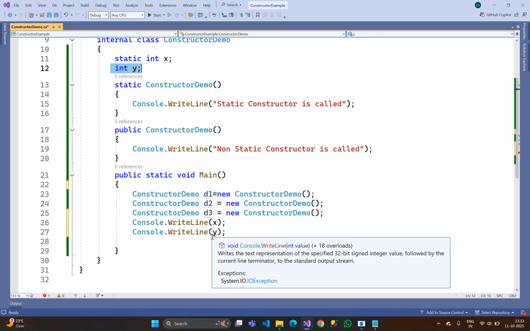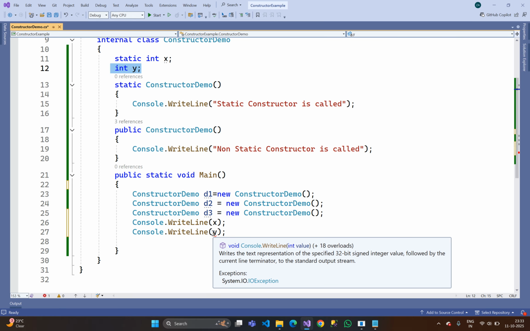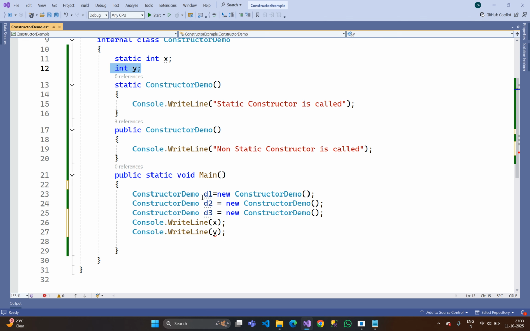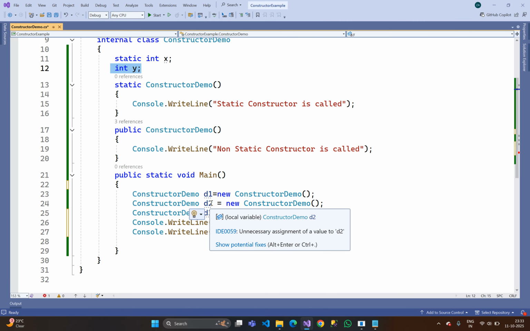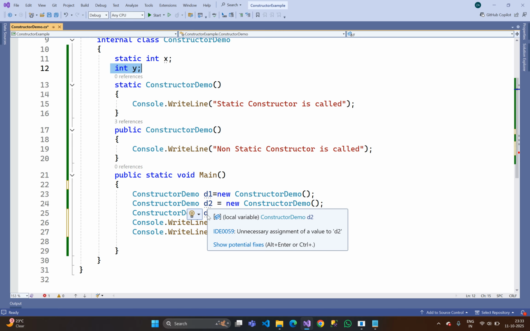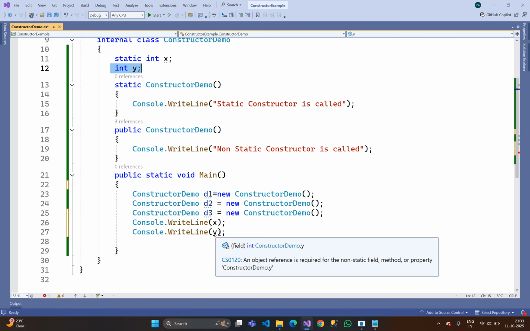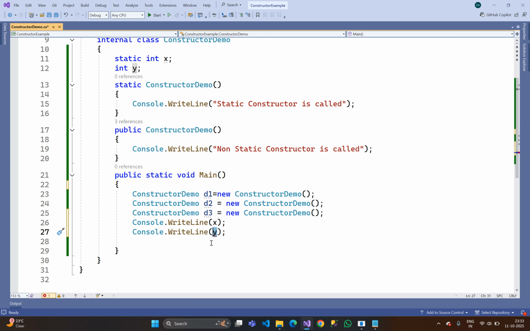And we are just putting y, so there is some confusion. We have three copies of y, so which copy do you want to access? That's why it gives an error. For instance d1 we have one copy of y, for d2 another copy of y, and for d3 another copy of y. Here we are accessing just y, so the compiler is confused about which copy of y you want.